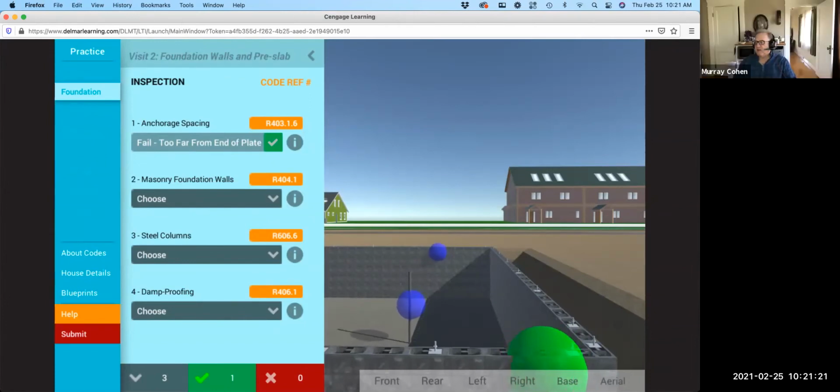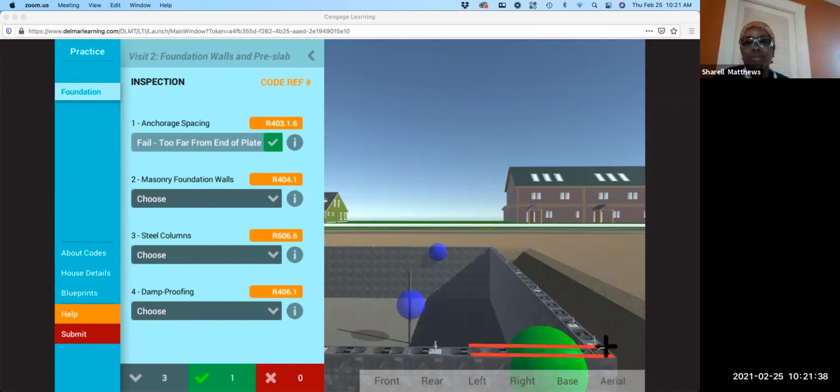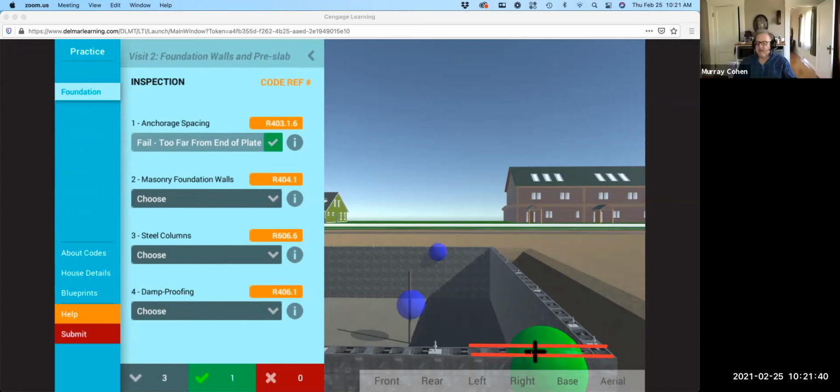I mean, I don't want to beat a dead horse, as they say in English, but it depends. If this board, I'm going to draw this board really quickly. If this board goes all the way right to here, then that's 15 inches, then it fails. It is too far. Then it fails. So, yeah.